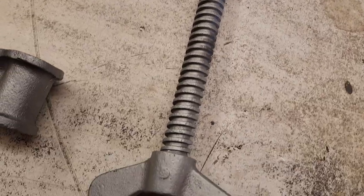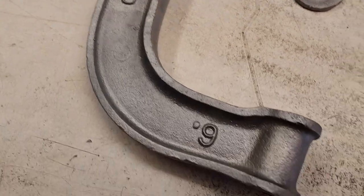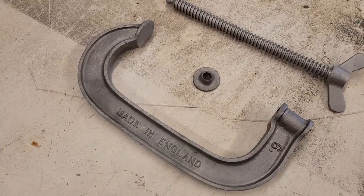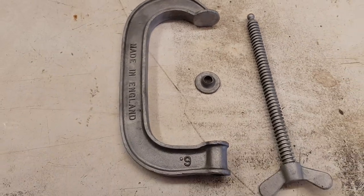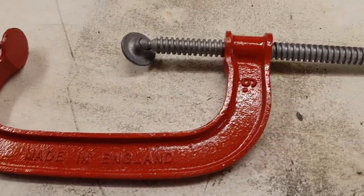Nice, good zinc coating on there. So that will be painted now, the main part, and those will be left. They'll get a light lube on them, and then I'll reassemble it and come back and show you the finished result. And there's the final result.